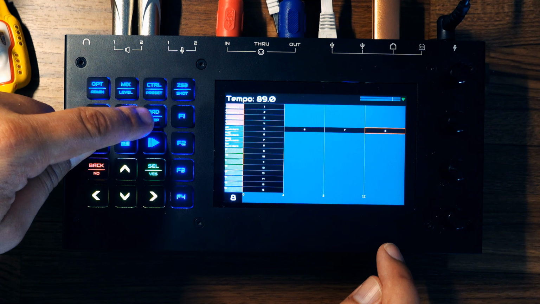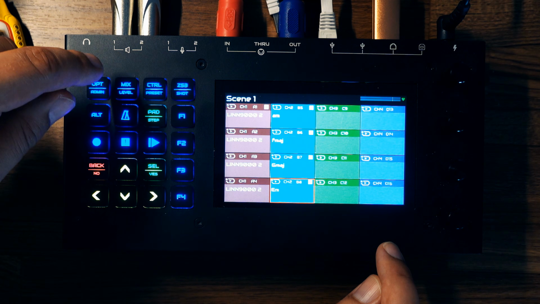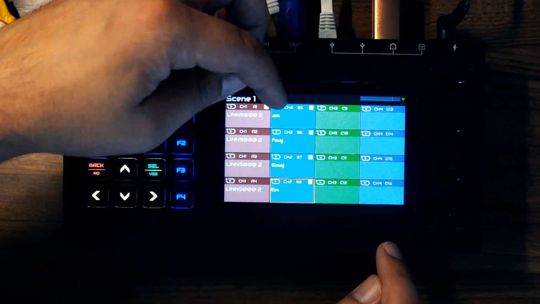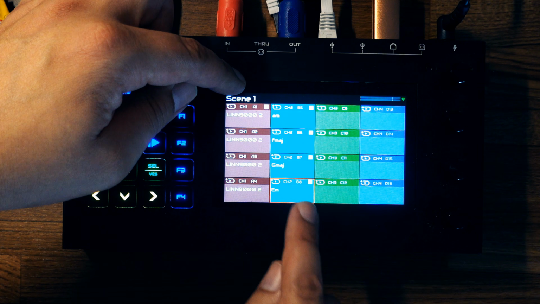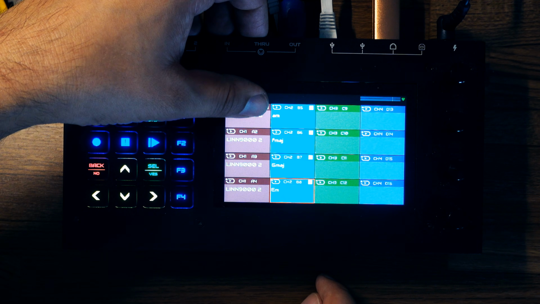And what happens now is, if you go back to the pad screen and start the drum track and then start the A minor pad, it will play this whole column here in sequence. Here is a demonstration of that.